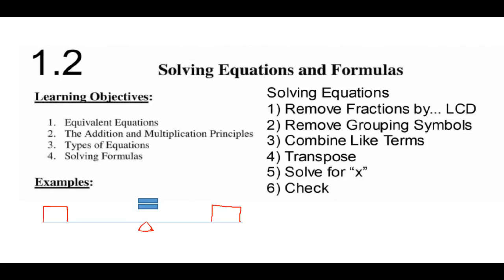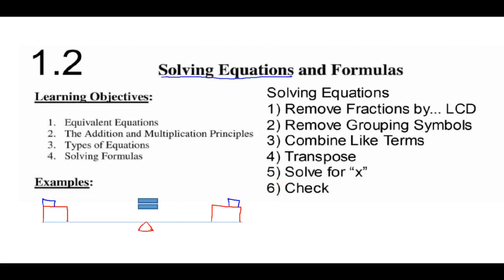Now if I add a little weight to this end, then they're not going to equal anymore. But if I add the same amount to the other side, they're not the same as they were originally, but they still balance, they're still equal. So this is the principle behind solving equations, that in a sense, with the equal sign there somewhere, it says what's on this side is the same amount as what's on the other side.